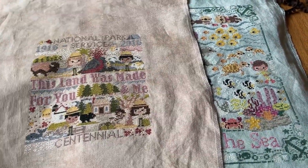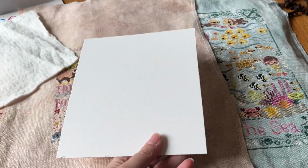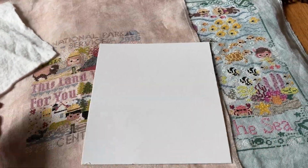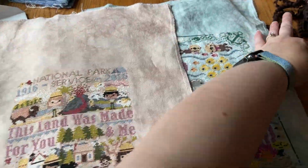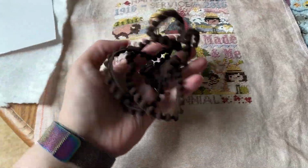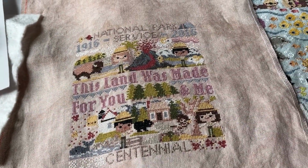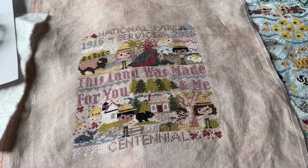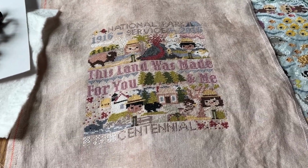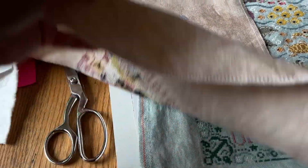I want to get these off my table before I go to StitchCon, so I'm going to finish them. I have prepped some lacing boards for both pieces. For the National Park Service piece, I'm going to lace it on this board and do a pom-pom trim. I found this brown trim that I think would look really nice. And I ordered a bender board from Chantel's 141 Design Company that, when it arrives, I will attach this finished lace piece to. So today I'll do the lacing and add the trim, and then I'll set it aside.